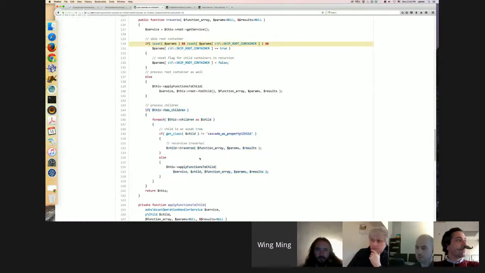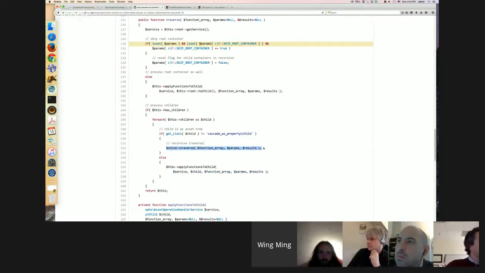Now, the important part is line 152 and line 157. 152 is easy because we are talking about a container within a container, so we do the recursion. When we are traversing a folder, whenever we see a folder inside, we call the child traverse by passing in whatever parameters were passed to the parent.